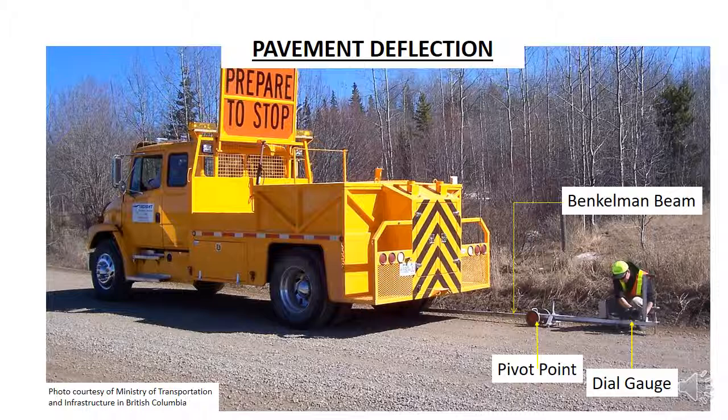The truck has ballast, so the load on the pavement is about 8.2 tons over the whole back axle, which is the maximum load for a road. The road beneath the tires is compressed under the load. When the truck moves forward, the road surface lifts. The beam end lifts with the road, resulting in the beam tipping, so the dial gauge end drops. The amount of movement is measured by the dial gauge and the rebound calculated.